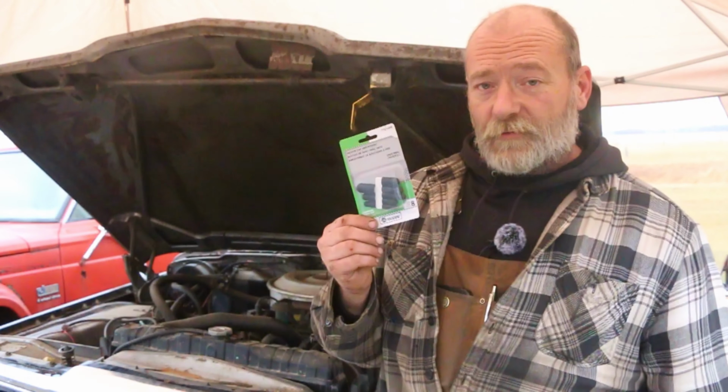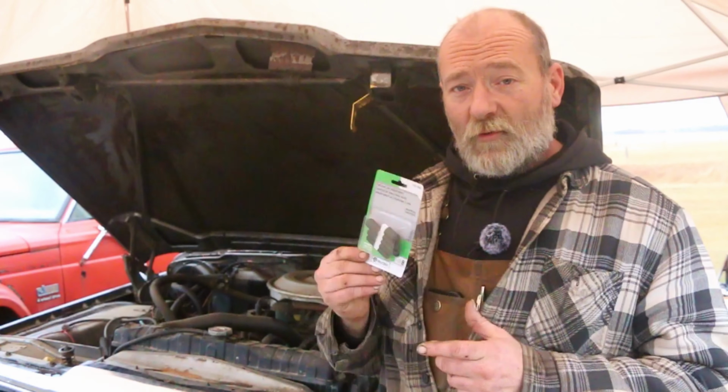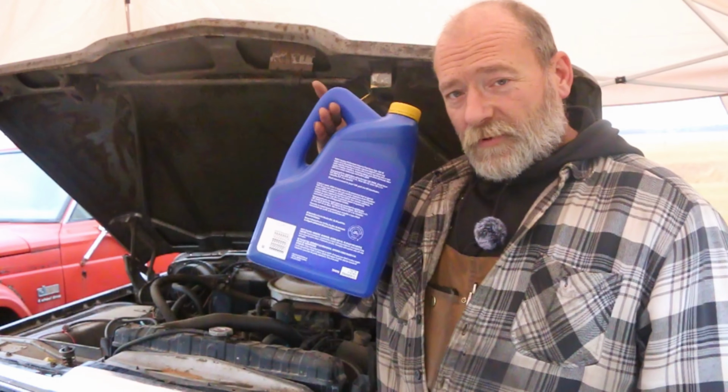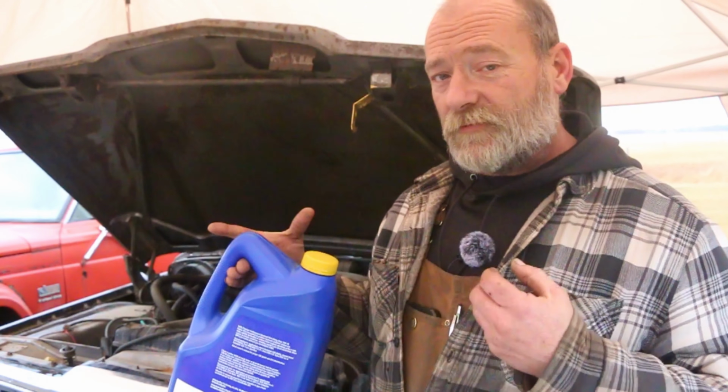Simple and easy. Old truck's been sitting for a while. Anything. Vacuum plugs. Never know what's going to be rotted apart. This one I know is a little bit low on coolant, so just some plain Jane coolant. If it gets fired up, I got some diesel engine oil here, the cheapest stuff I could find, because again, I don't know what the engine is like. I don't even know if there's oil in it.